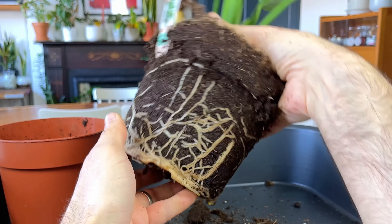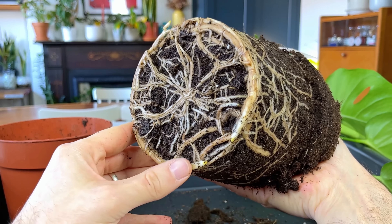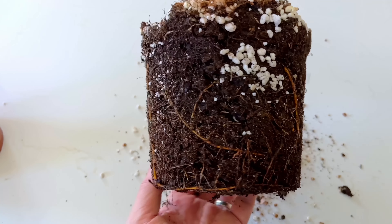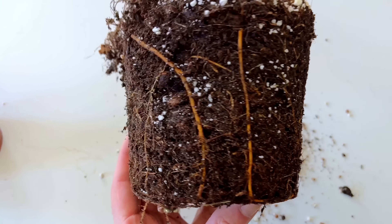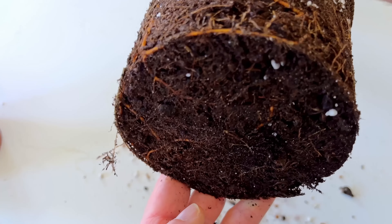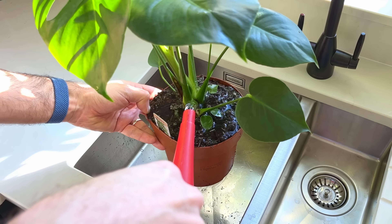I'm not really buying that though. There's no scientific evidence to support the claim that watering the plant first will prevent fertilizer root burn. In fact, if you're using a fertilizer that is diluted correctly you should not have to worry about fertilizer burn at all. There's also no scientific evidence to support the claim that watering first helps fertilizer absorb better — in fact the opposite may be true. When you water your plant first you're essentially diluting the fertilizer, which can make it harder for the plant to absorb. So don't worry about watering before feeding — just get straight to feeding.